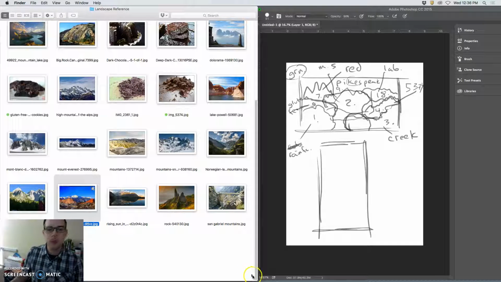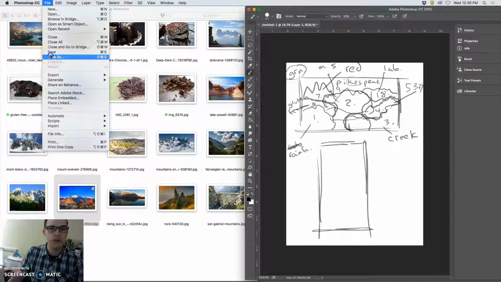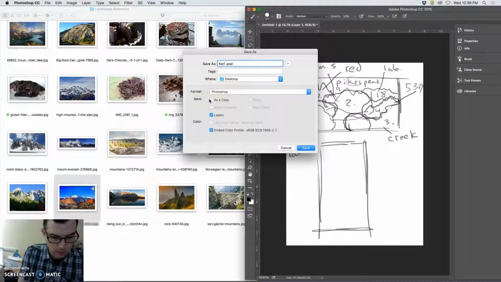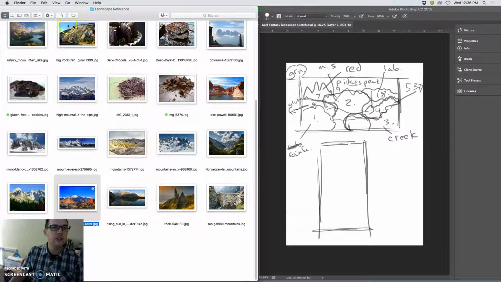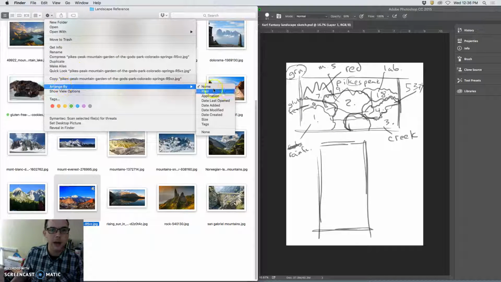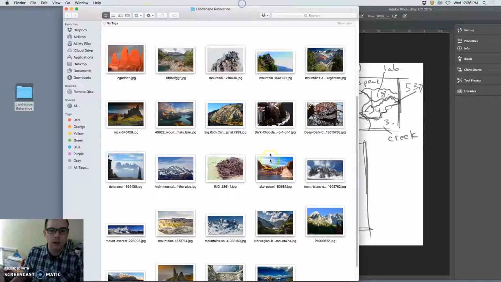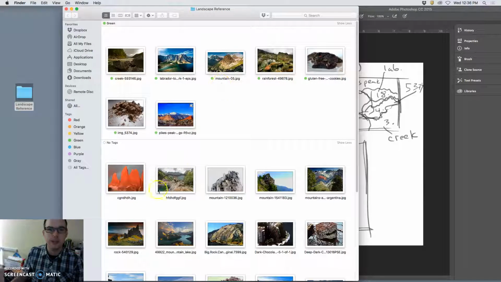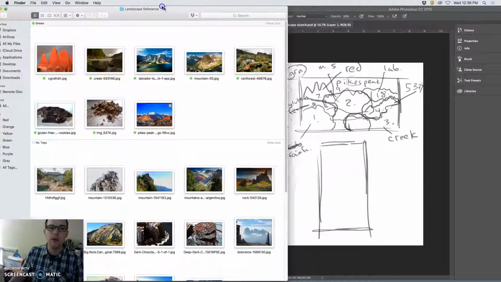And so now, when I come back and I have this sketch, I have an approach. So I'm going to save this as Carl Fantasy Landscape Sketch as a PSD before I screw it up to the desktop. And this is my green composition. So if I arrange by tags, it will sort all my green images together. And that makes it really easy to know what reference to use.